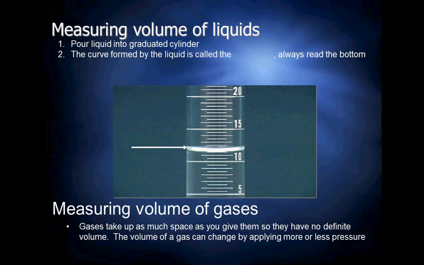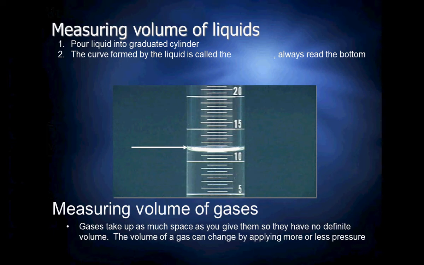Now, I want to be clear, we do not use, what is this? Joey? A beaker. A beaker does have lines on it that give you a rough idea of how the volume of liquid in there, but this is not at all accurate. Okay? This is used for sort of estimating a volume. This is used for measuring volume, graduated cylinder. We have all kinds of sizes of graduated cylinders that we may use. You know, here's a very small one. Here's a little bit larger one.